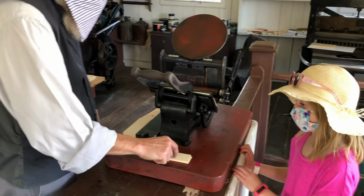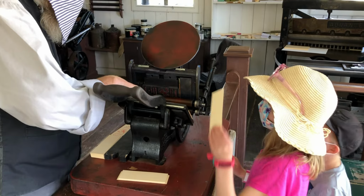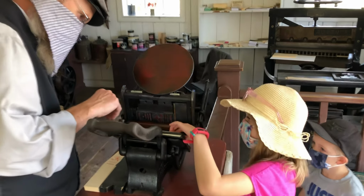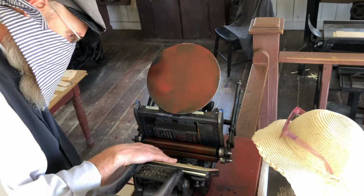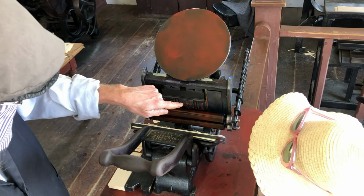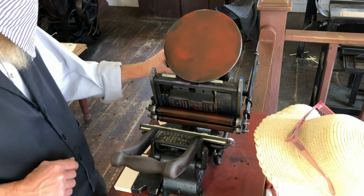Okay. All right. Take this piece of cardstock and put it on the platen. Careful you don't touch that roller. Put it sideways. Yep. Drop it, and it should slide right down like that. All right. So the rollers go up, get ink off the ink disc, roll down across the form, and the form prints on the paper.